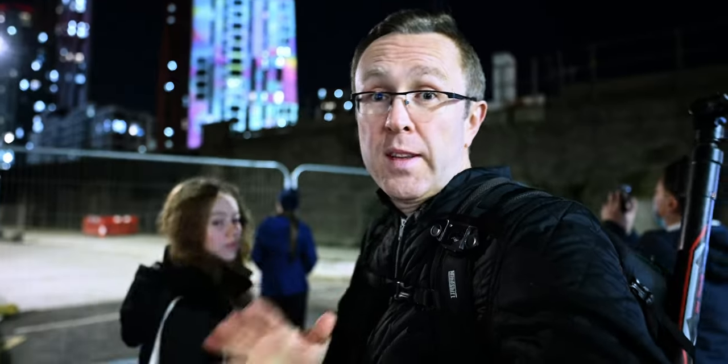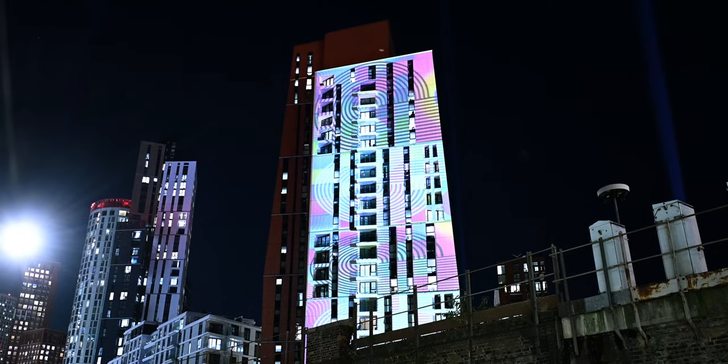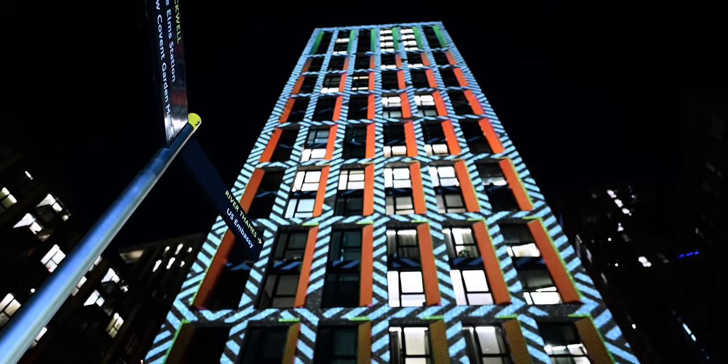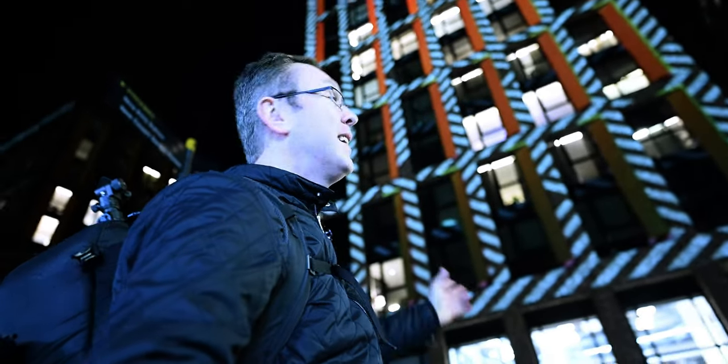The illuminations on these buildings were definitely ones I wanted to see, but now that I'm quite close, it turns out it's a static illumination — it's not moving. It's worth a photo but not much a video. This one's also pretty cool, even though it's static. I believe more buildings should have this more often than just two days at a special event.